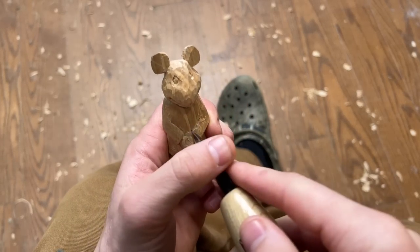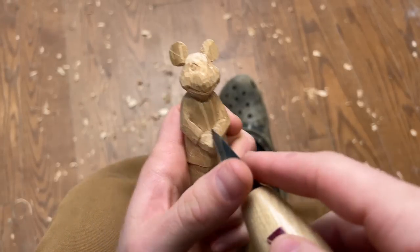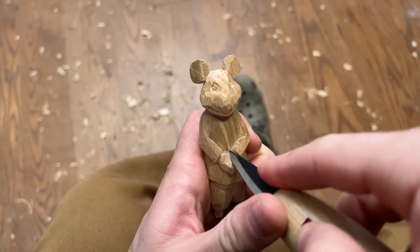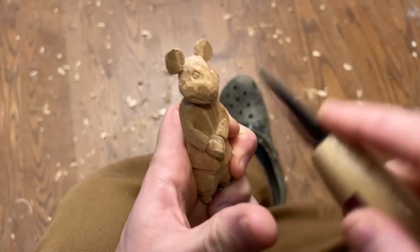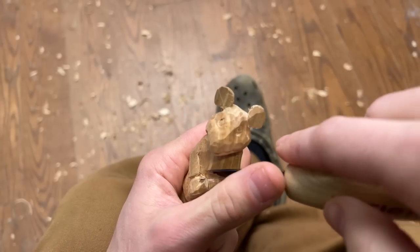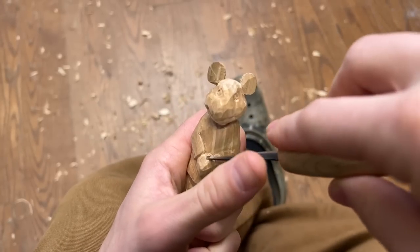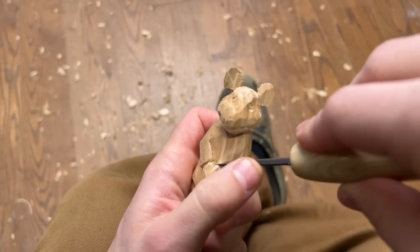I'm going to separate the hands just a little bit. A little groove in the hands. A little V cut. I'm not going to worry about detailing these guys, really. I don't see a need to. But I can at least create a little separation between the two hands. Like so.